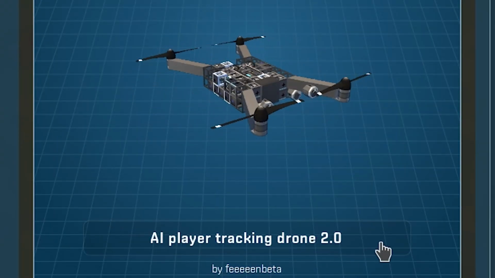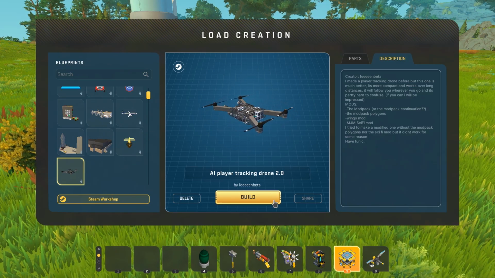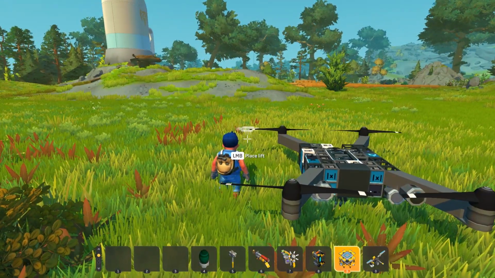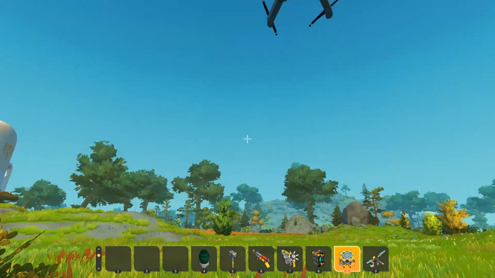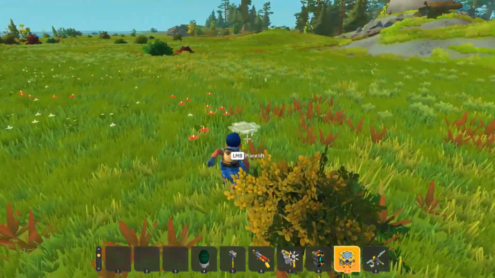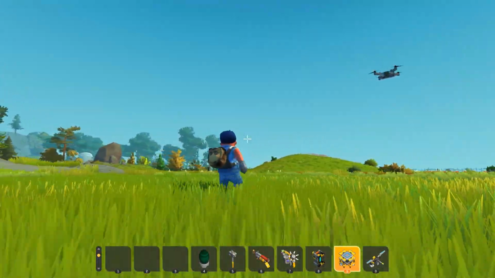AI player tracking drone. Also, this scroll bar is very incorrect for my position in the lift. AI player tracking drone. It will follow you wherever you go. It's pretty hard to confuse. All right, let's see the player tracking drone. Okay. So if I go ahead and run this way, it's tracking me.